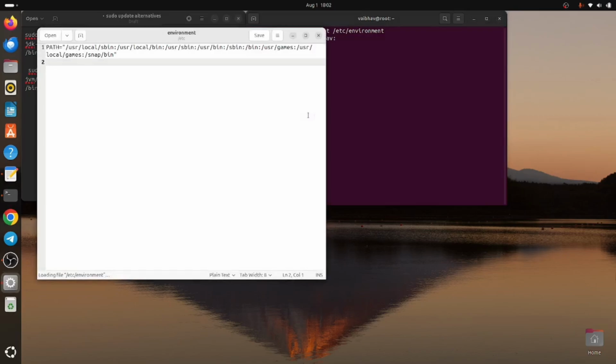Then here paste this from the description, and here also you need to change JDK 7 to the file which you have decompressed or installed. Then press Ctrl S to save or click on here to save it.